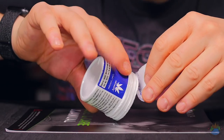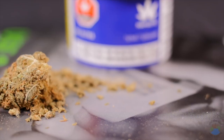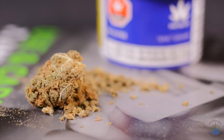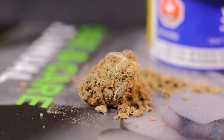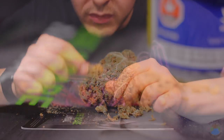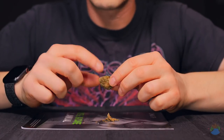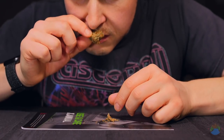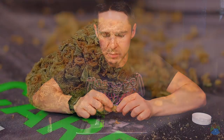Reasonably good smell on that. That's what a gram of MK Ultra looks like — decent trim. I'm seeing a little more leaf on there, kind of all compacted in there, than I'd like to see, but nothing too offensive. It does actually have an aroma. I ran into a lot of strains that are just mild, but this is citrusy — by far citrus and pine are the most prominent terpenes I'm getting.